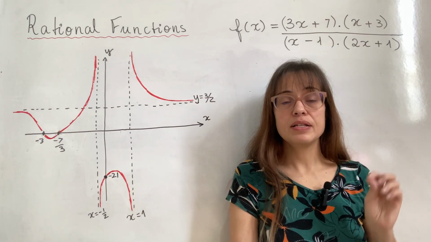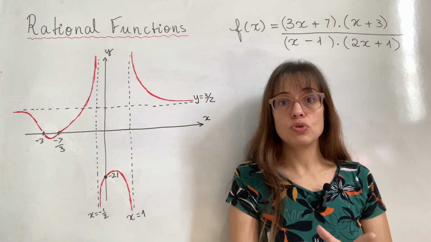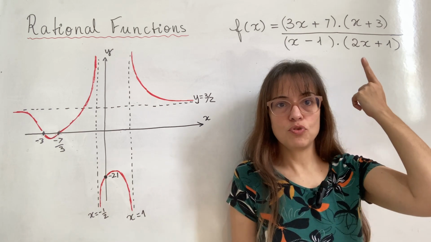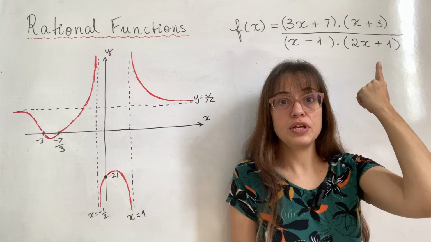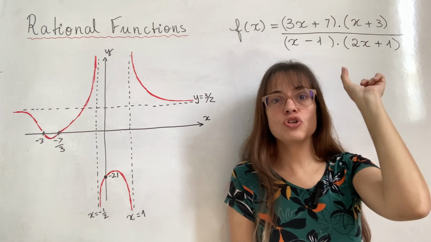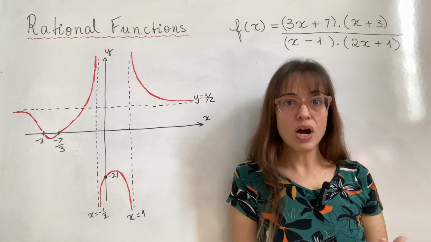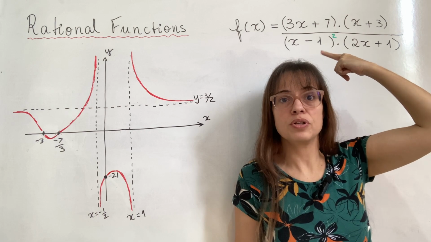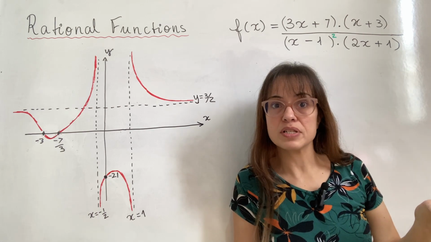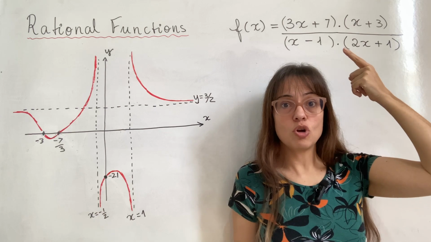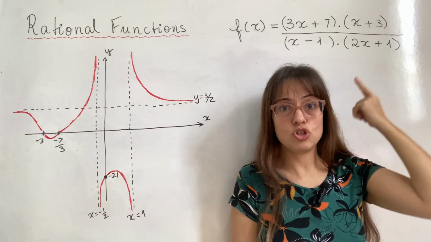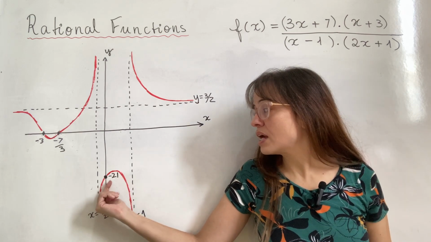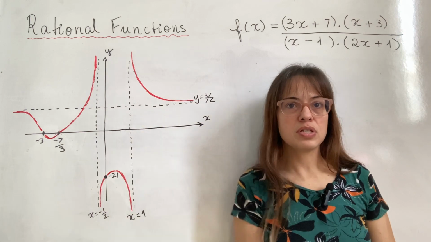But one fact that is going to be sometimes useful for you to know is that every time that you have a vertical asymptote that came from one of these factors in the denominator here, and each factor was just appearing once. What I mean by that is that it could have been appearing twice, right? It could have been x minus 1 squared in the denominator, but it wasn't. So every time that the factor in the denominator that gave rise to the vertical asymptote is just appearing once, you know for sure that if one of the sides goes down, the other side goes up.